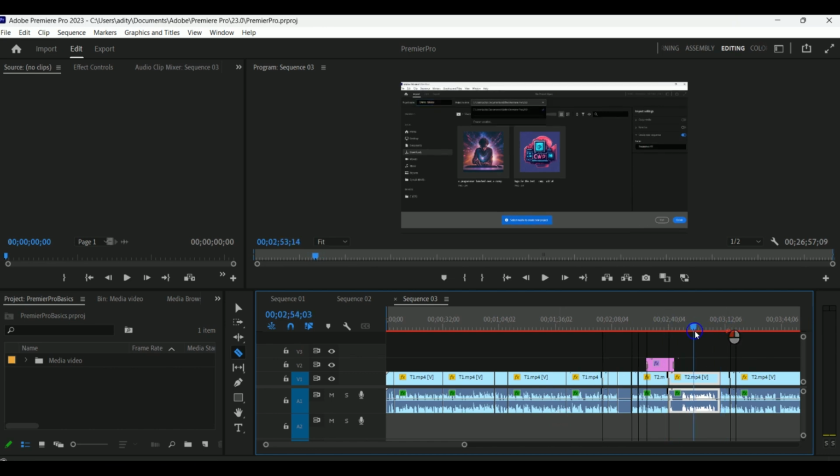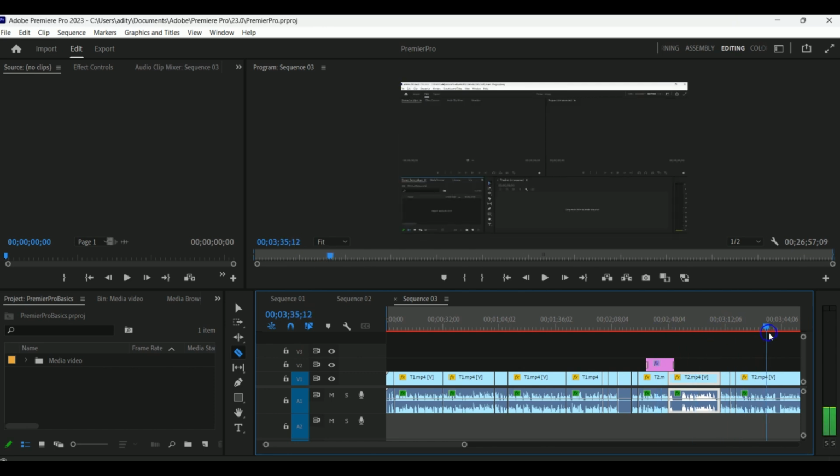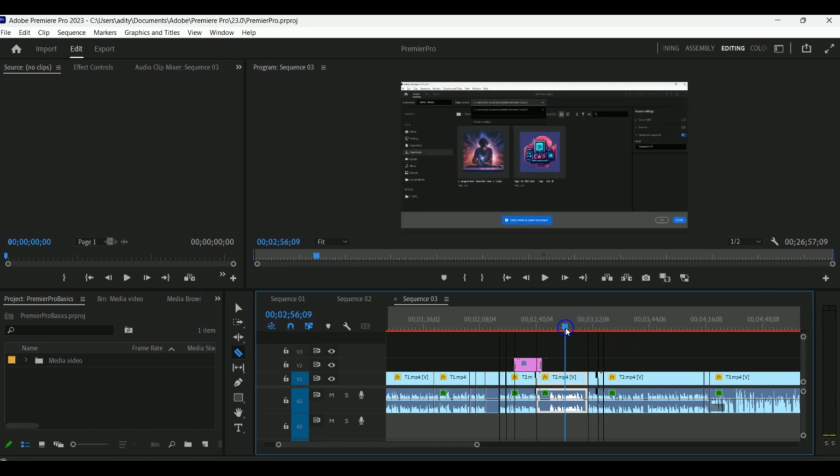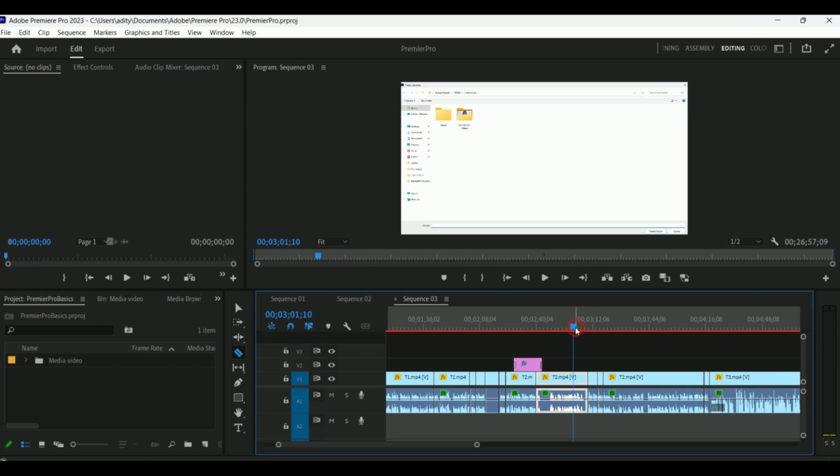And we have this handle, we call it a handlebar or playhead, so we can drag this and scrub forward and backward. All this stuff we can do inside the timeline panel, and we can use the space button to play the video. Otherwise you can use this play button to play our video. And we have so many options in this program monitor, like backward one frame, forward one frame, and go out, go in. All this we will discuss later in this course.